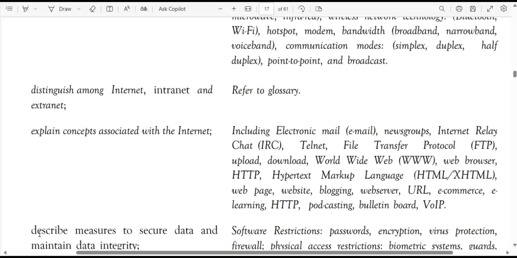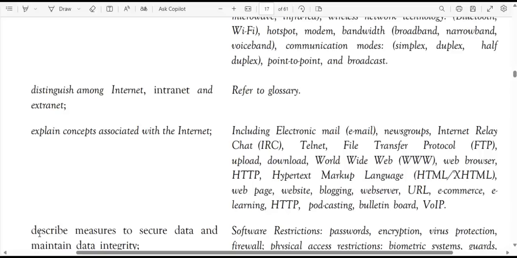Let me see if we can do a few more. All right, let's look at bulletin board system, BBS, an early form of online community where users could post messages, share files, and discuss topics before the modern internet. Example, a computer running a bulletin board system that users dial into using a modem in the 1980s.